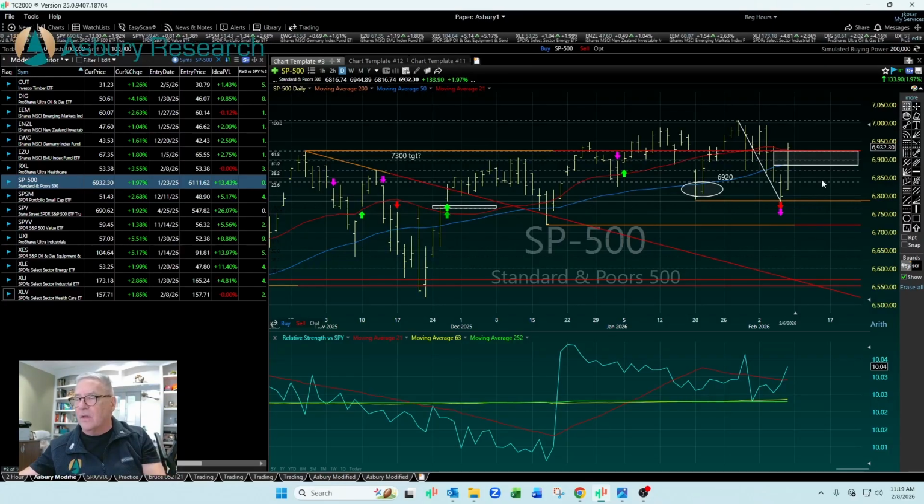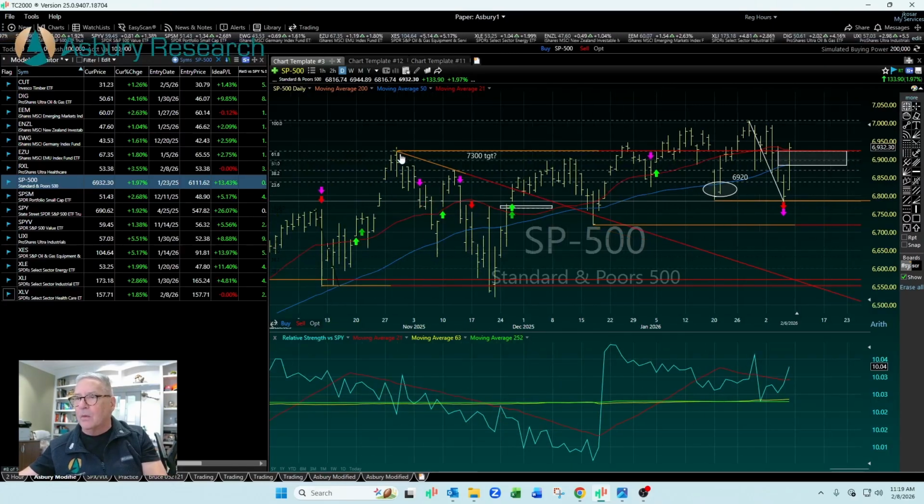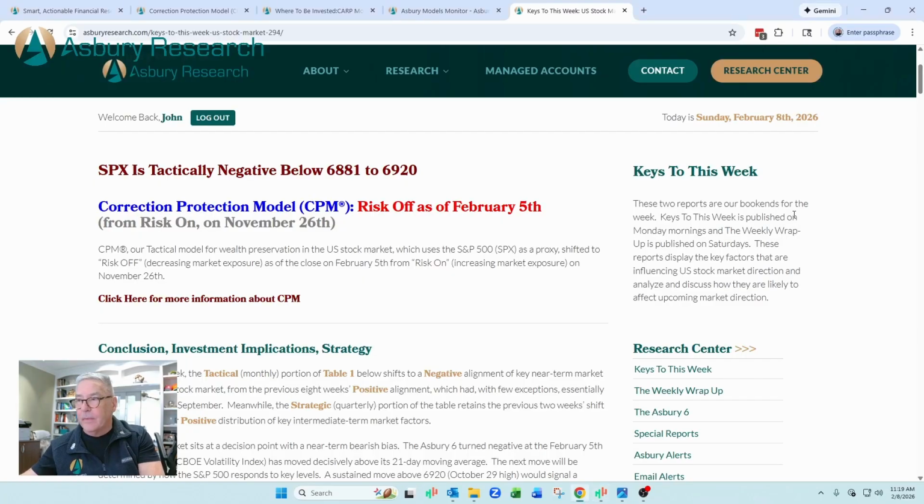There's a lot of volatility in here, but remember, looking back, we're right where we were when we set that peak on October the 29th. There's a whole lot of drama going on here, but not a whole lot of direction. And remember, what CPM is for is to keep you from taking a big drawdown, because we know the market historically goes higher most of the time.